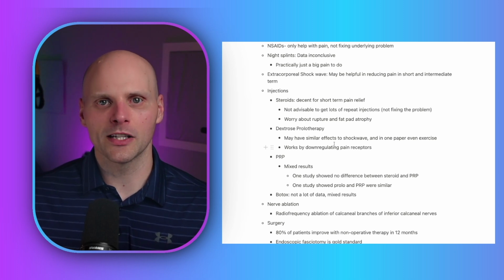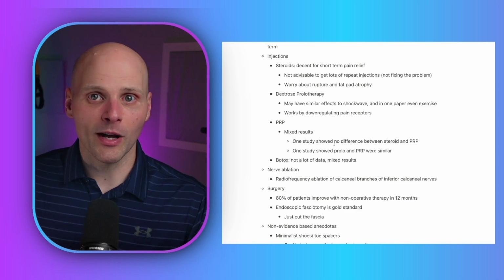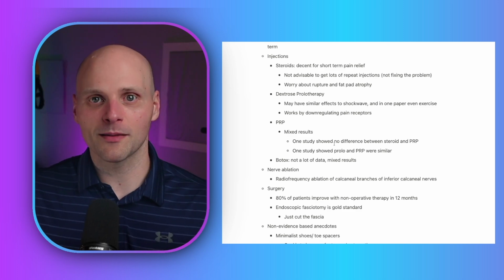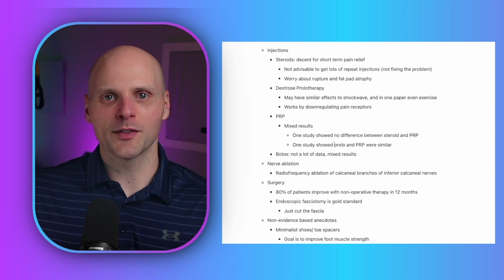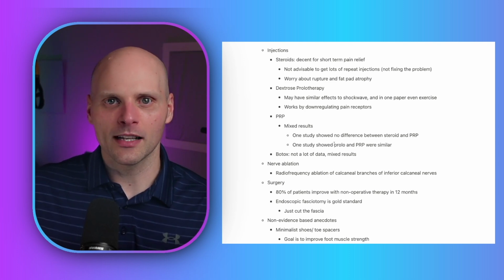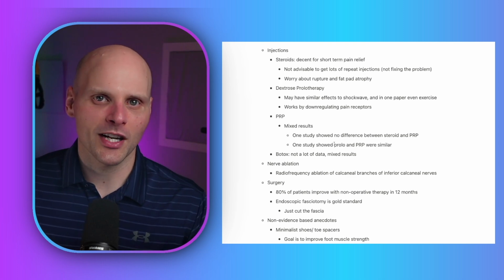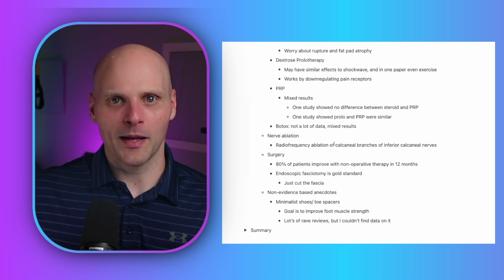And then we also have PRP as well. PRP, kind of mixed results. One study showed no difference between steroid and PRP. One study showed Prolo and PRP were similar. So my general PRP stance is that it's really expensive. And if it's not going to show fantastic data, then I'm going to save $1,000 until it's my last thing I can try. And you can also do Botox injections. There's not a lot of data, even less data than anything we have. So I wouldn't necessarily recommend it, but it's out there.